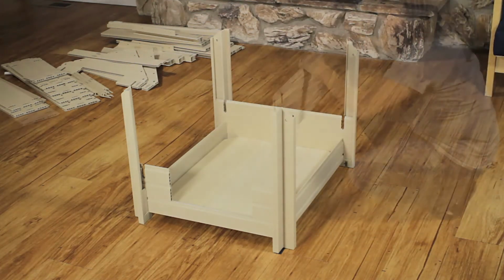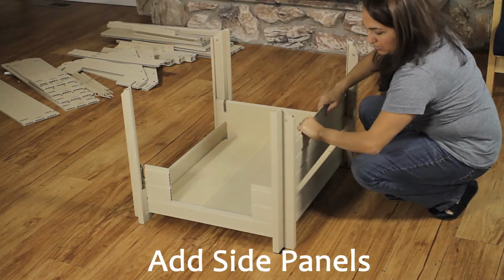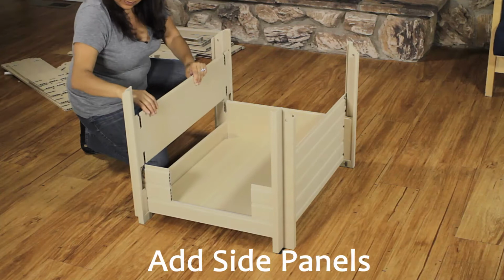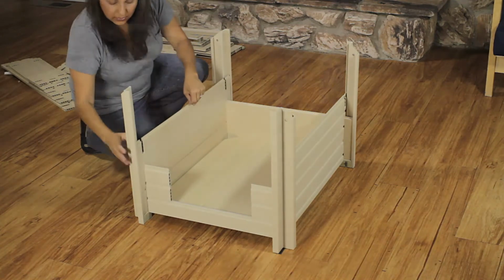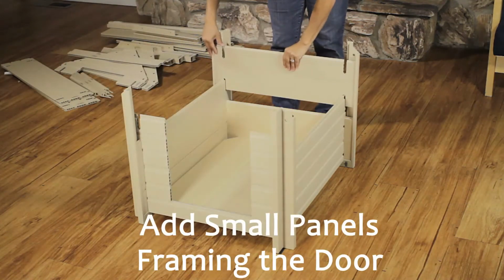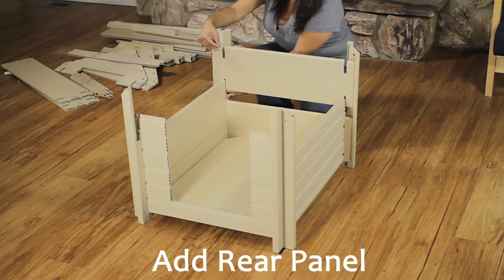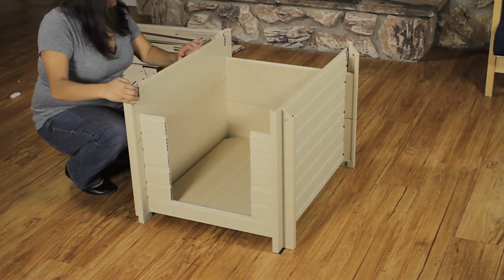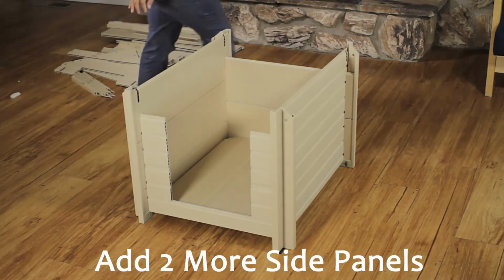Assembly from this point moves quickly. First, add 2 side panels. Those are part 12 and 13. Add the small front panels 14 and 15 around the door opening and part 16 at the rear of the assembly. And now add side panels 17 and 18.